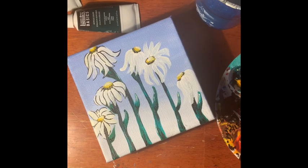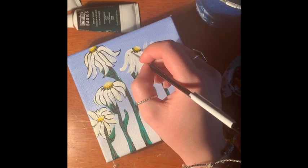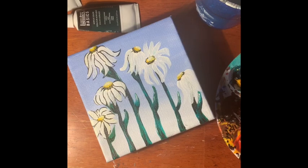Each of the flowers that you've created are all totally unique, so keep that in mind as you're finishing them up, giving them their final lines.